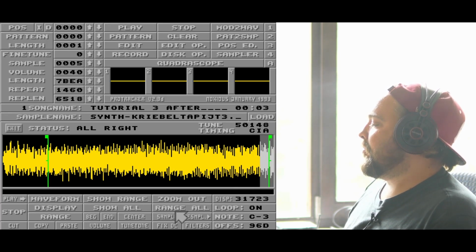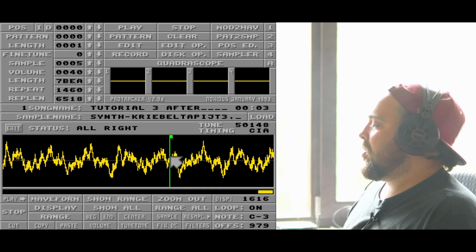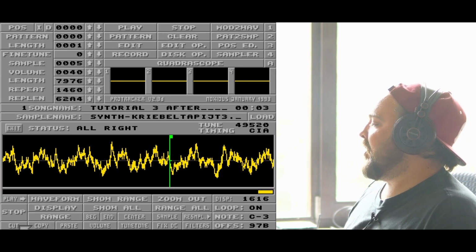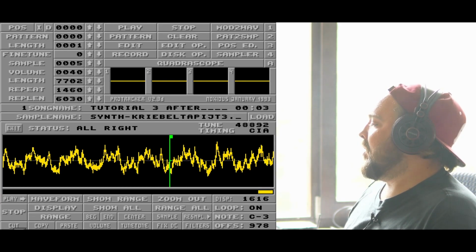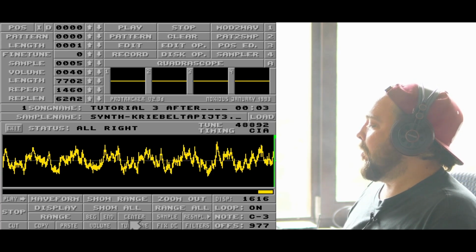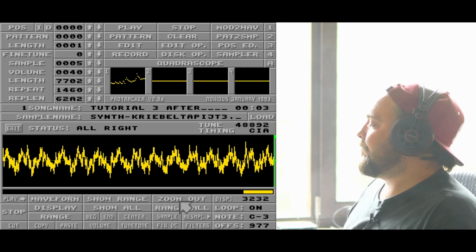It's gonna play forever, so we could kill this because we don't need it. Zoom in here. And pixel perfect, cut the end. Oh, that worked very good. Let's do it again. It doesn't work at the moment, but I don't care. Zoom out.